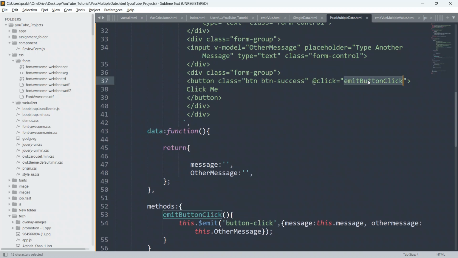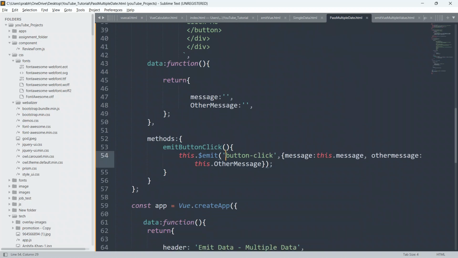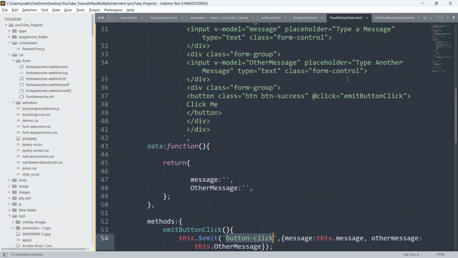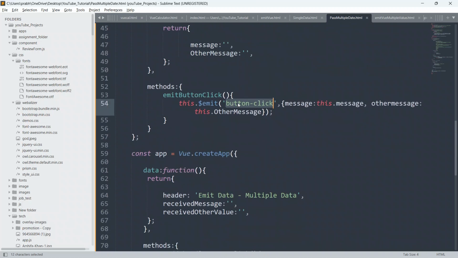It will trigger one method, which is emit button click, and this emit button click is emitting button click.